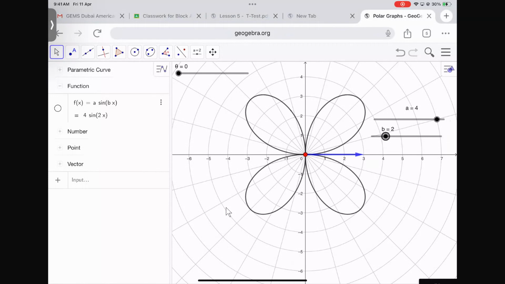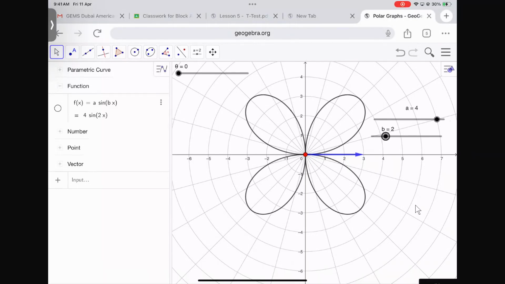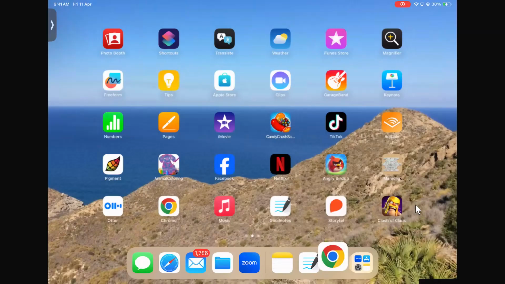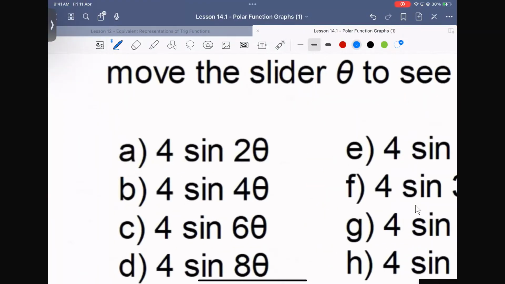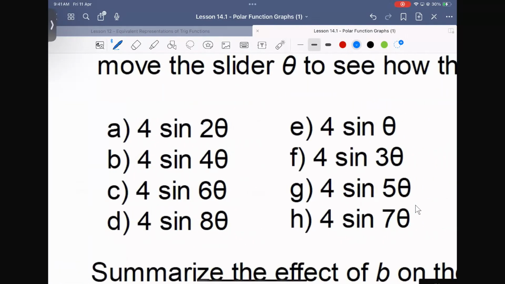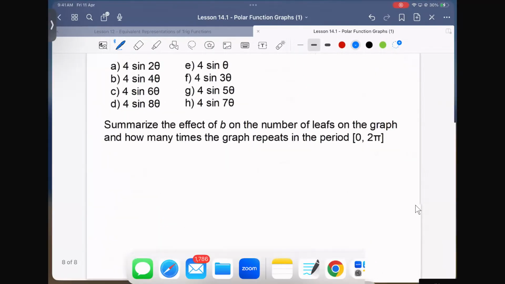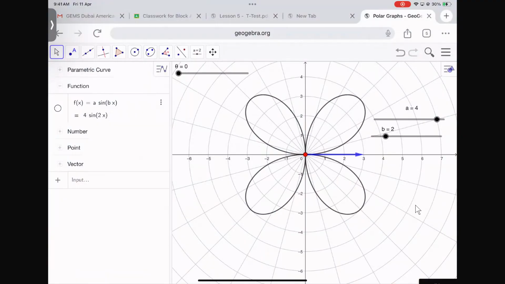So what I'd like you to do, here on this first one, let me show you. I've set the first one up the way that the investigation wants us to do it. So we're going to investigate it for different values. Here's our first one, 4 sine 2 theta. And what we're going to do to begin with is change the period from 2, 4, 6, and 8. And then we're going to do 1, 3, 5, and 7, even and odd numbers, and have a look at the graphs. So when we're having a look at the graphs, I want you to use this to get used to these type of functions.